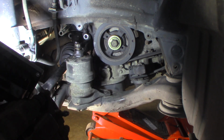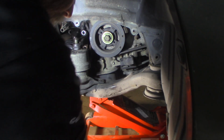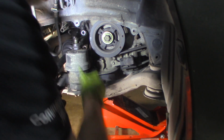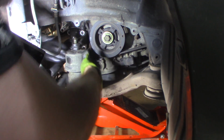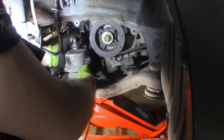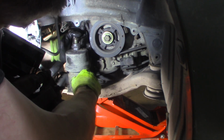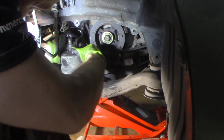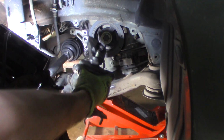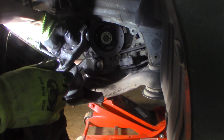Just a little bit of a tough one to get off. Need to empty my tank. Got some moisture in the tank. All right, there we go. It's just hung up on this top. This is hung up on the top of the mount. I might have to get something in there to get that loose, but the bracket's off. So I was able to get that whole thing out of there in one piece. It's still hung up on this. Should come off of that.